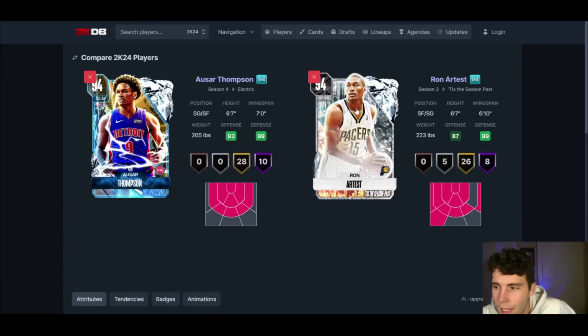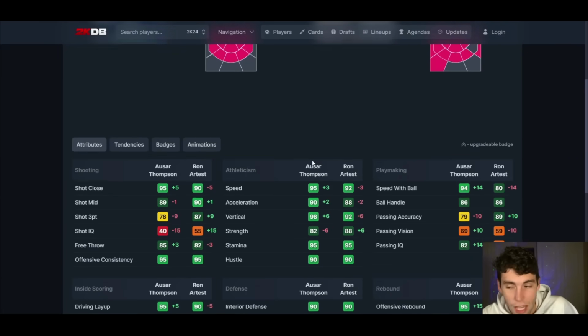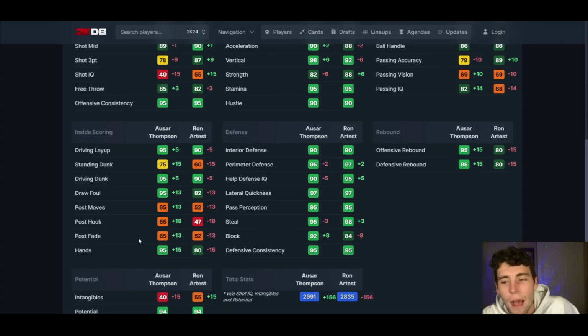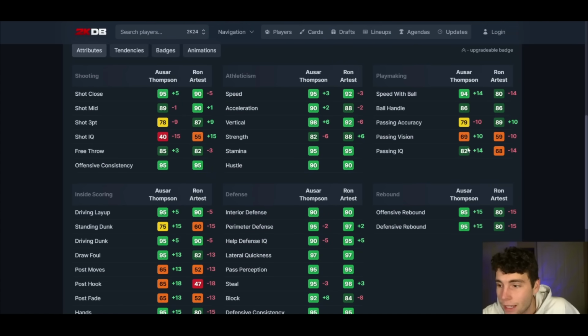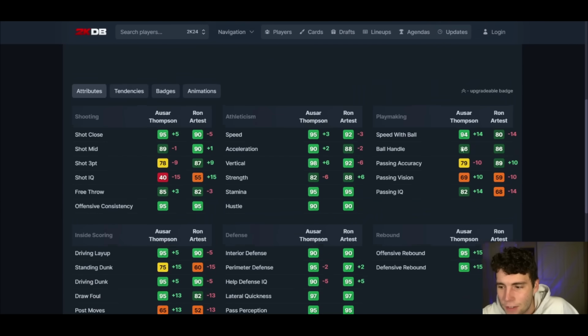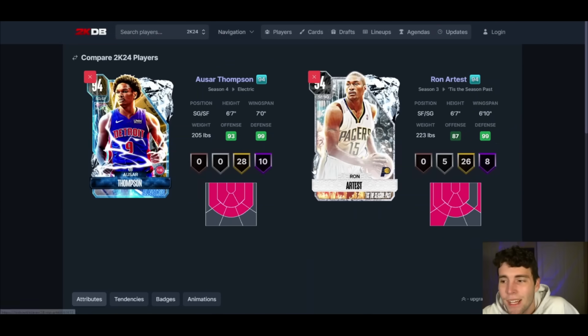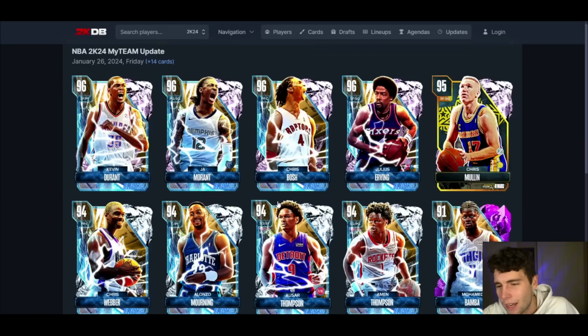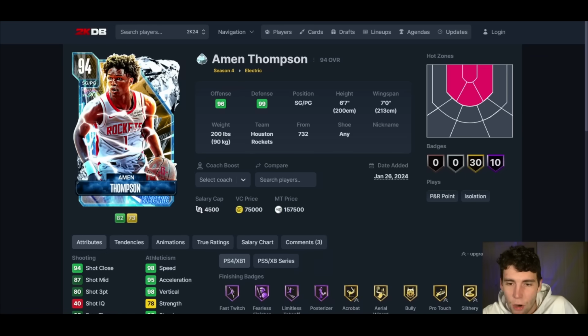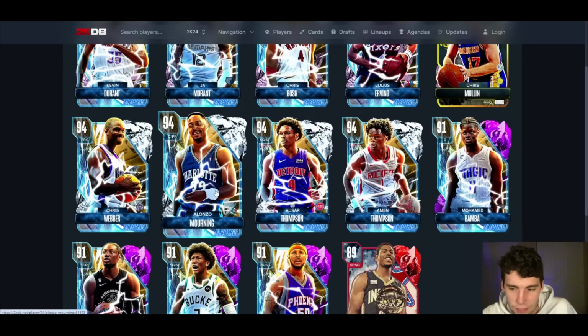But by himself, he's not better than Ron Artest. I'm just throwing it out there because, yeah, well, he's way better. He's got plus 156. Well, look where they're at, right? Pointless post move stats. I don't care about that. Yes, rebounding helps, but a lot of this stuff he has better. Passing vision, pass IQ does not matter. Hot spots matter too. Amen and Ausar don't have any. I'm waiting on the duo. As it stands right now, not the biggest fan of it.